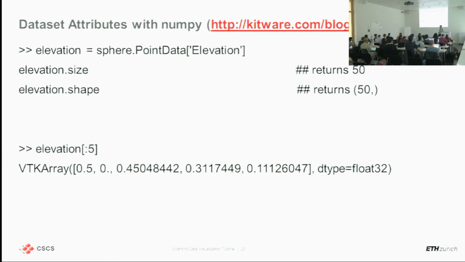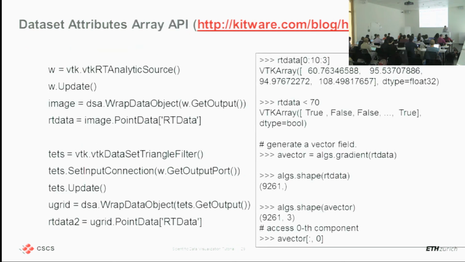Now, they're NumPy arrays, so the things we've learned a few minutes ago are useful. We'll be able to tell the size of the array. So here's the example. Size will be 50. The shape of the array will be (50,), so it's a 1D array. And then we'll be able to, for example, take the first 5 elements of the array: 1, 2, 3. Here are the first 5 values of the array. And by the way, they are of type floats.